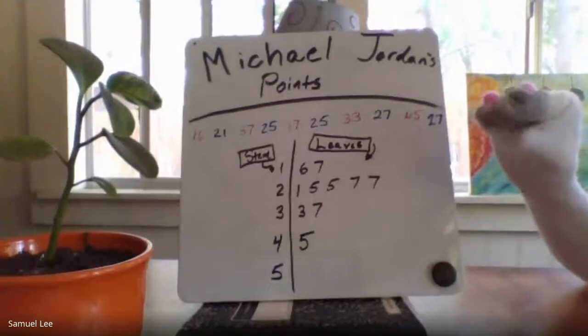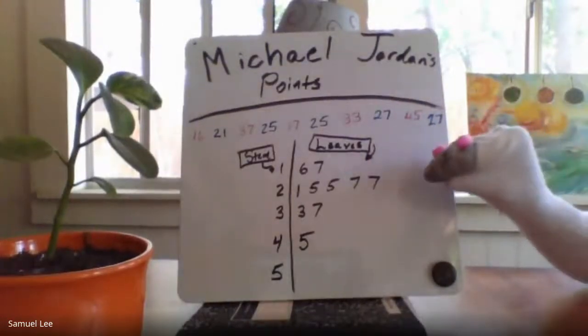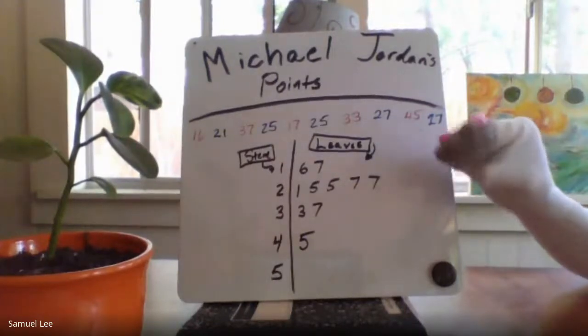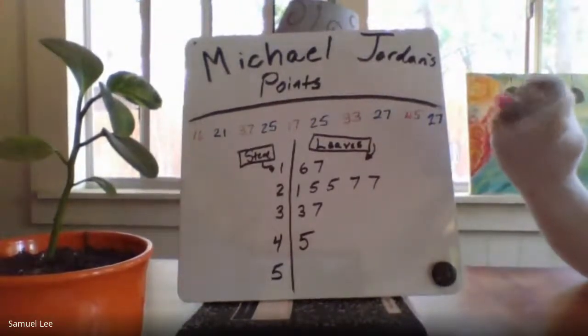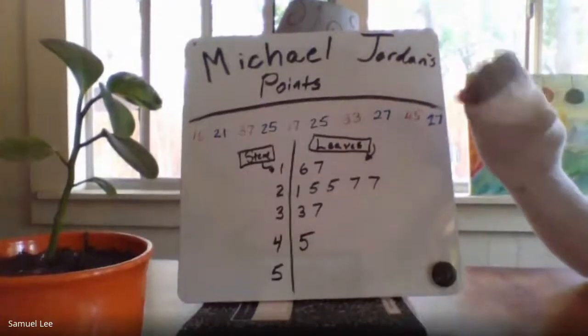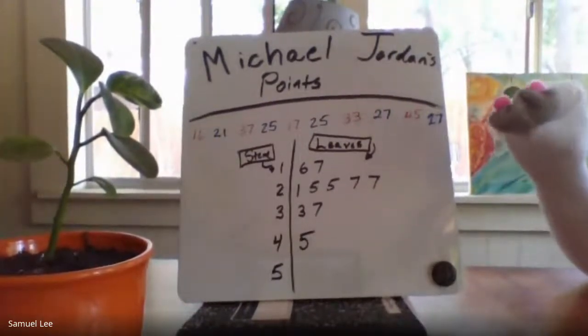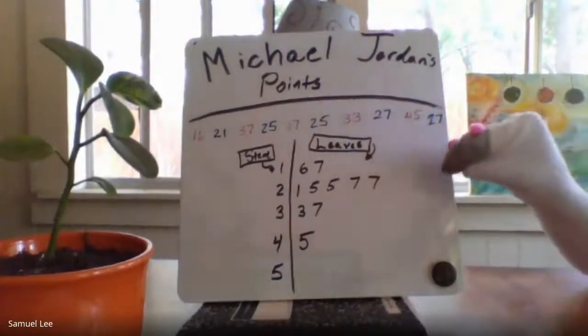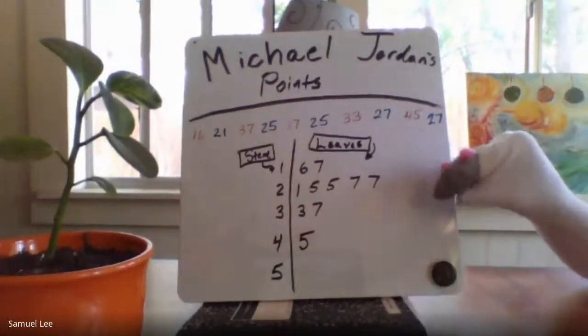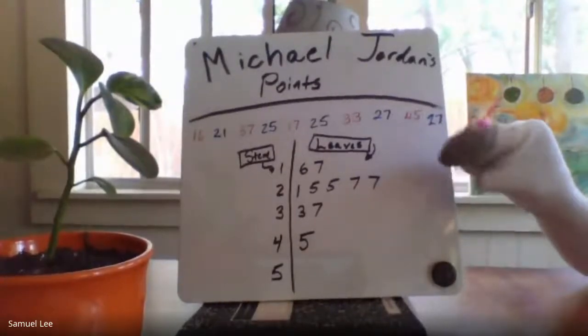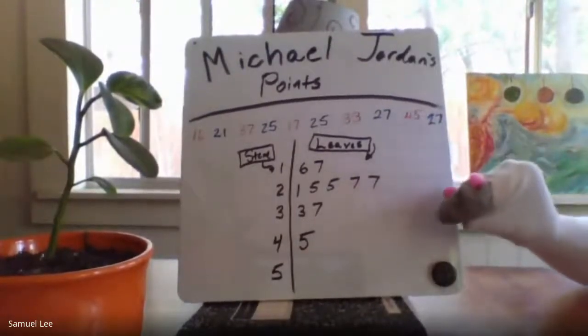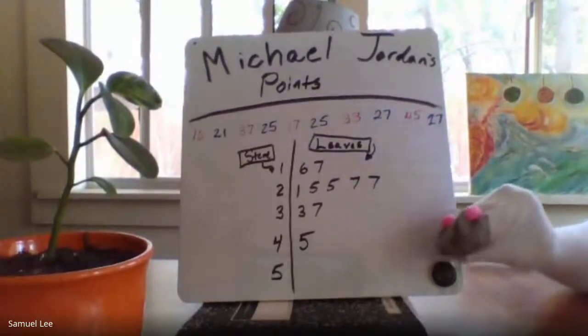So let's go on to the rest of the graph. On the second level, we have a 2, and then on the other side, there's a 1. So that means 21. I know some kids like that number. I don't know why, but some kids do. Okay, moving on. I think that's best, Socks. The next line is a 3. So he scored 33 points one game and 37. Moving on. Going down to the 5.